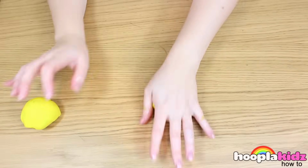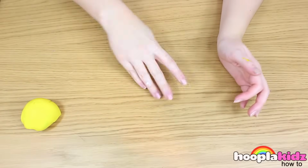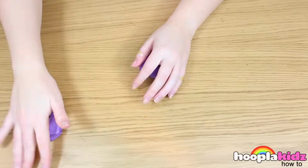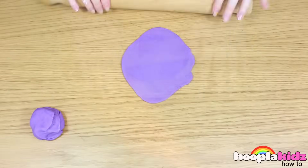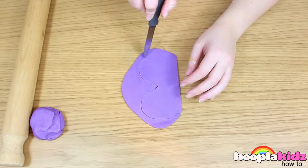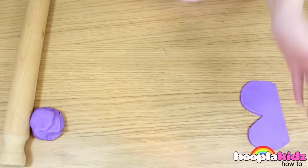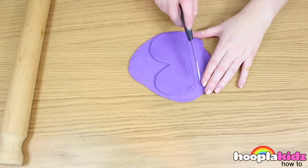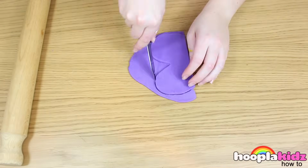So the first thing to do is to make the middle of the butterfly. This is just a long strip like so. Now it's time to make the wings. What you want to do is cut out a B shape after you've rolled your Play-Doh flat. Don't forget to make 2, one for either side. You can use a pencil if you don't want to use a knife.